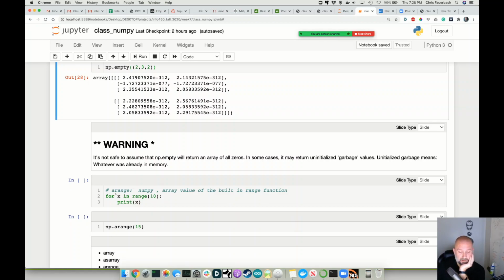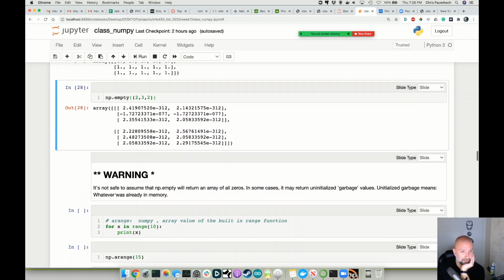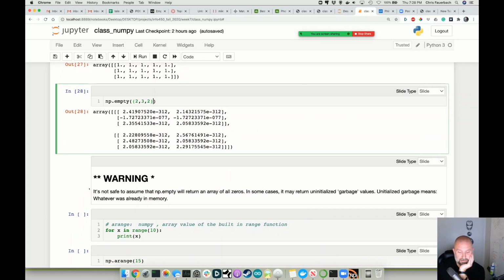So, going back to the math a little bit from earlier, let's assume this creates, yeah, they're all floating point numbers. This creates, by default, float64. Each float64 is 8 bytes of memory. This is a 3-dimensional array, 2 by 3 by 2. So 2 times 3 times 2 is 12. So there are going to be 12 elements, each 8 bytes. It's 96 bytes of memory.